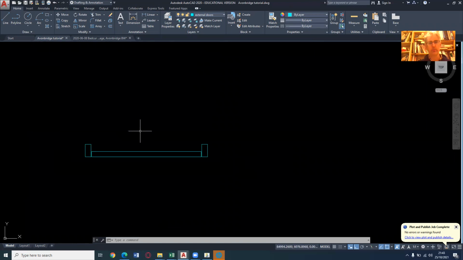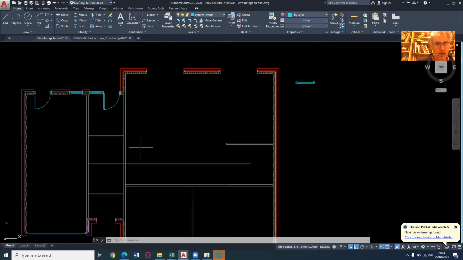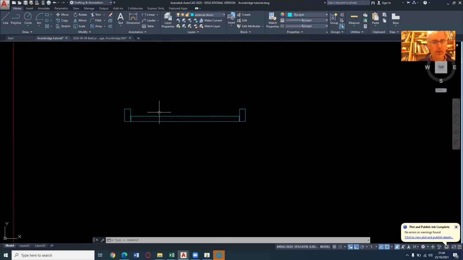Now, the reason we want to make it into a block is because, like we did with the cavity closer, we want to be able to insert this in all different ways. When I start to tidy up these partitions, I'll have an opening here, an opening here, an opening here, one here, and so on. An opening going into the garage door between the utility space and the garage door. So that's what we're looking for.